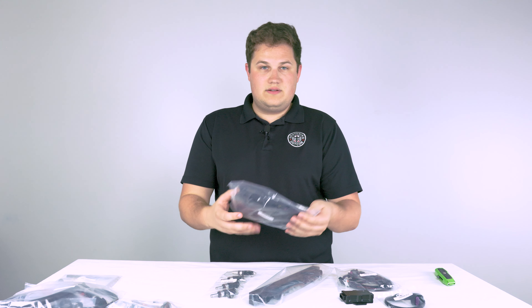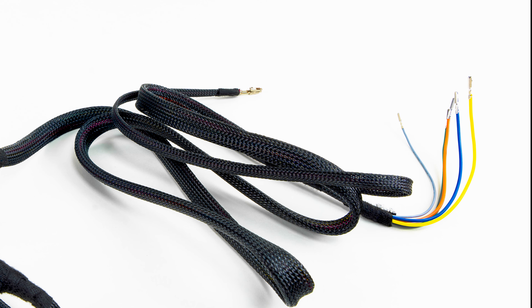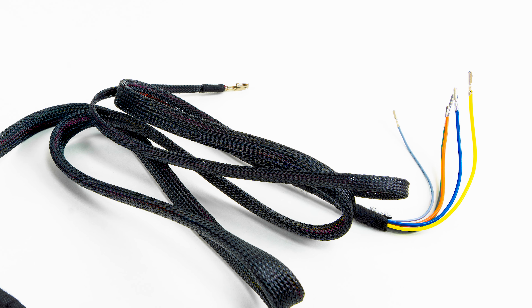We have our additional harnesses here — these are all super nice, well-made harnesses that are all plug and play. There are additional pins that need to be added to your harness, but you are not cutting, splicing, or repinning things. The instructions go through this very clearly; they tell you where to go and provide pictures.